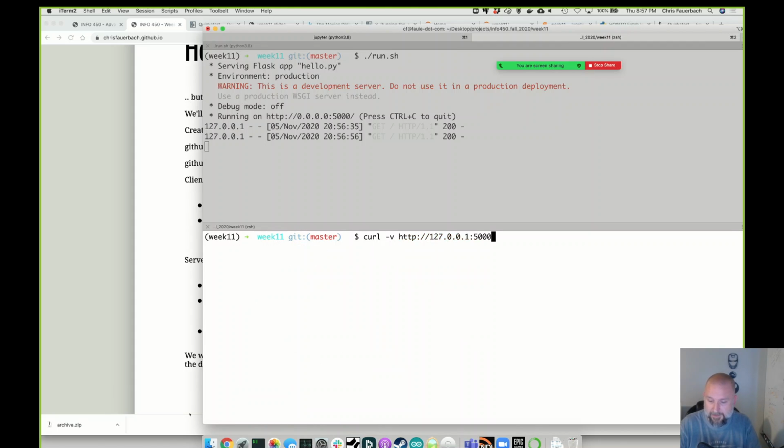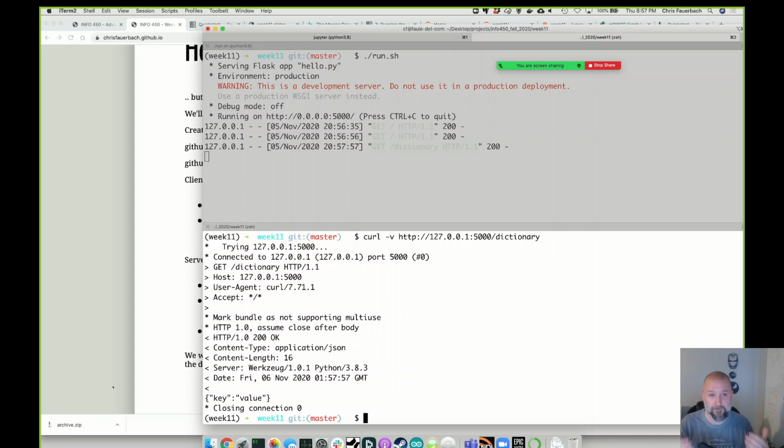If I call my dictionary route, and remember the return value for my dictionary function is a Python dictionary, my content type on the return is a JSON structure. So Flask knows, if I return a dictionary or an array, to return it to the client as JSON. That's going to be super critical down the line.